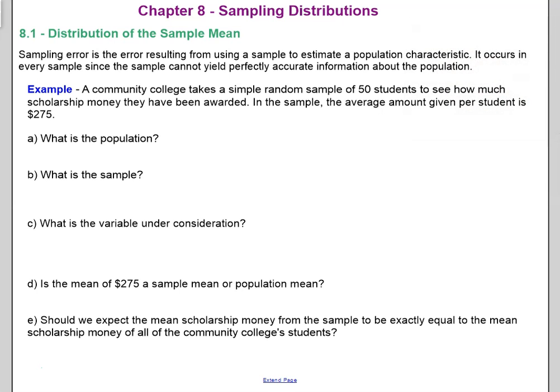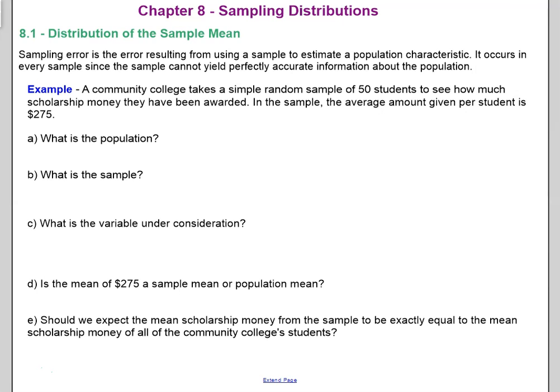So let's go to those notes. Now, one thing about Chapter 8 that's good is that it is very similar to Chapter 7 because we'll still be talking about the normal distribution, and so we'll still be using the same functions in our calculator. The main thing that's going to change is what numbers we are typing into the calculator.